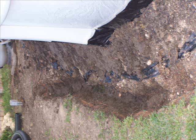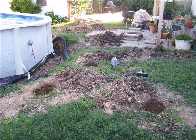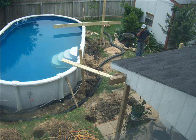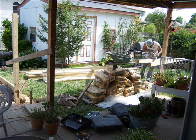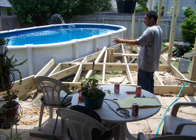So once I had the wall built up and I filled in the hole that I had made, then it was ready for, well, actually this was kind of bad. I had the guys come in and start digging fence post holes for a deck that was going to go around the pool. Another thing that cost money, about another $1,000 right there. For the deck posts, he called it a floating beam. So he put all the posts in and used the wood to hold them there, and then poured the concrete, which is beyond my abilities to do as a carpenter. But you see the pool is looking real nice and blue and clean.